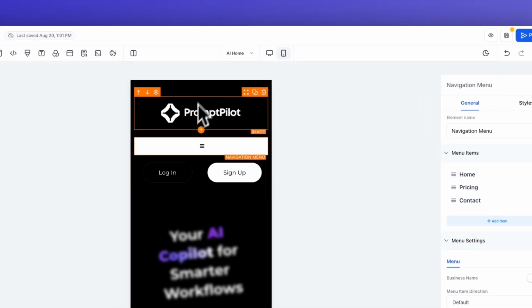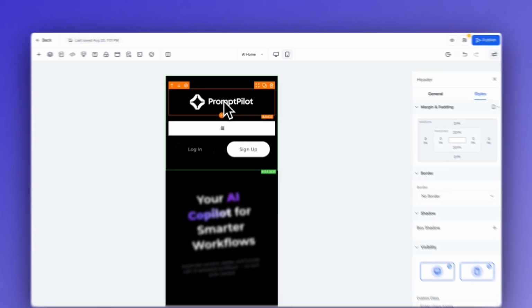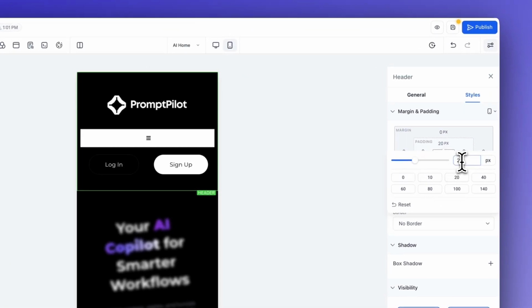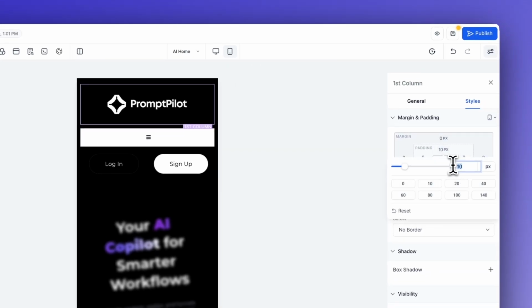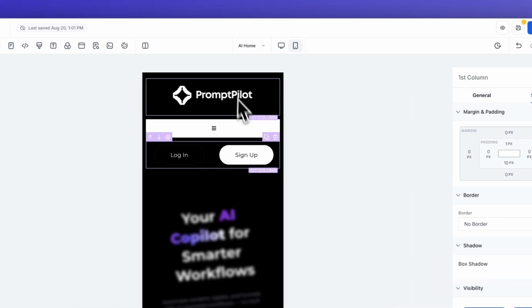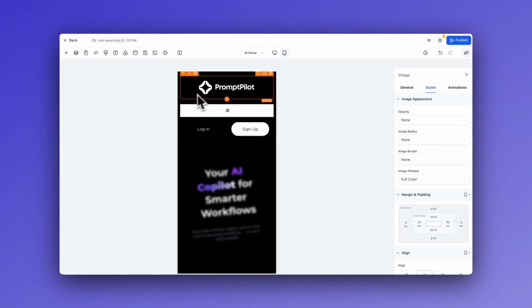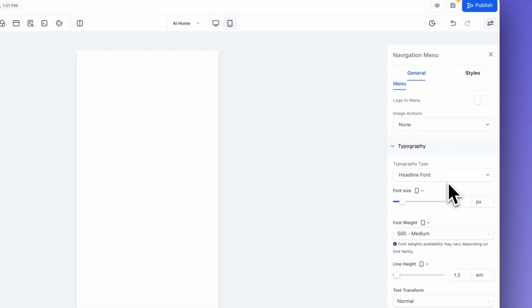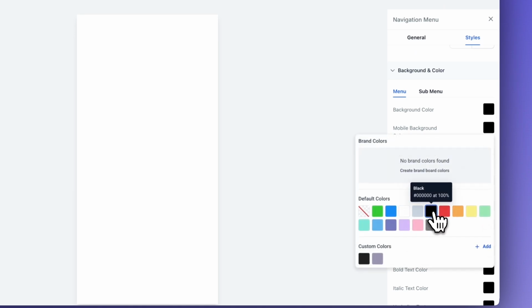Anyways, let's focus on the menu. First, I would change the paddings here on the logo, because it looks a bit too in the middle, and I don't really want that. So maybe 1 pixel, yeah, that would be nice. Here again, 1 pixel, and I think this is all right for now. You can also delete the logo entirely if you don't need it, but you can also keep it like this. We need to change the colors, that's for sure, so let's make it black.